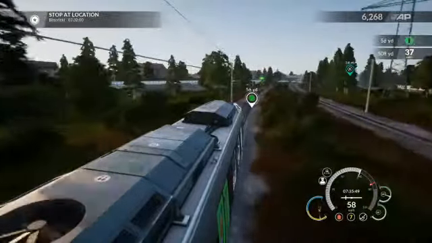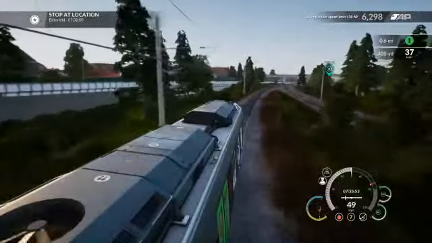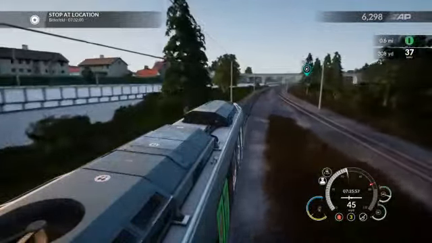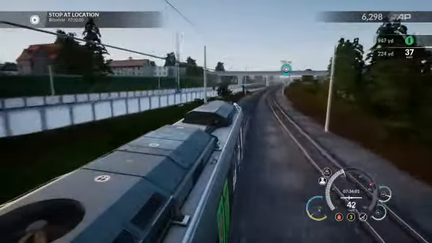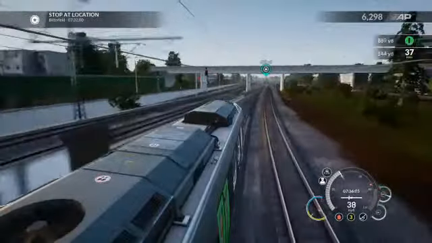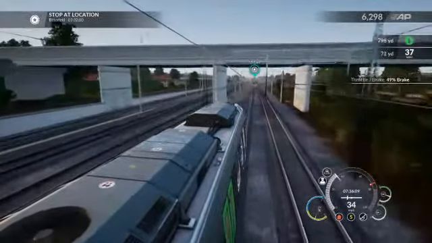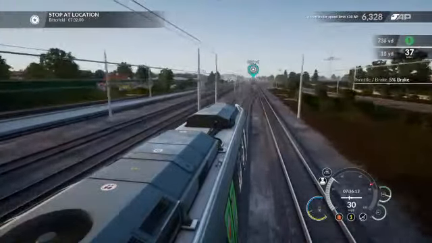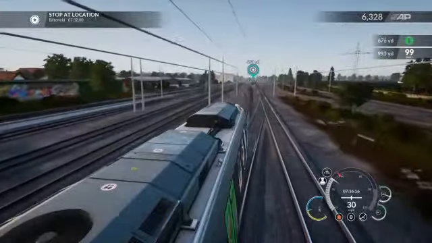That's one thing about this train that is so awesome. Once you get the brakes working, this thing drops hard. Anything past 5, this thing drops hard. As you can kind of see right there, this thing drops like a boss, and right where we need it to be.